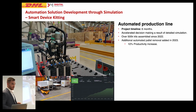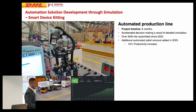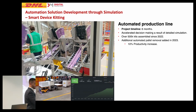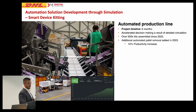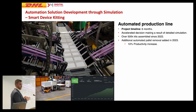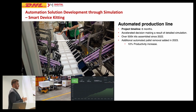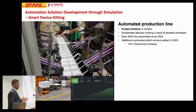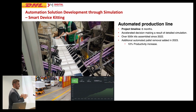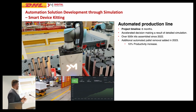So here's the real system. The timeline for this, I should say, was 6 months. From when we got it, the simulation at the project concept stage was where the real acceleration came of the idea of what to do, because using visual components you can constantly iterate, and we always kept the customer in the loop. Usually signing up for these projects can take quite a long time, you go through different milestones, but once they saw what they were going to get, they wanted this as quickly as possible, so we got the green light really quickly and delivered it out in the Netherlands.